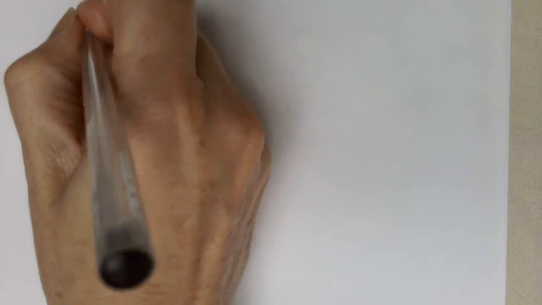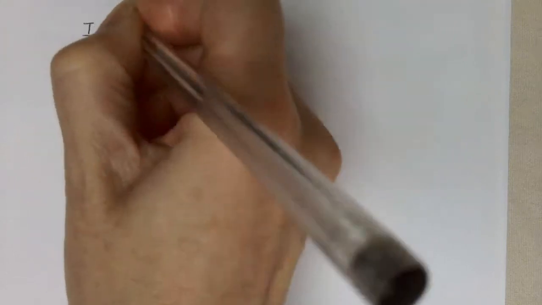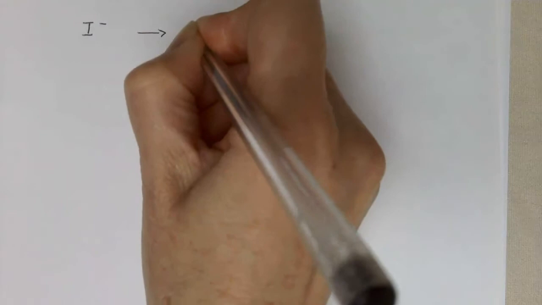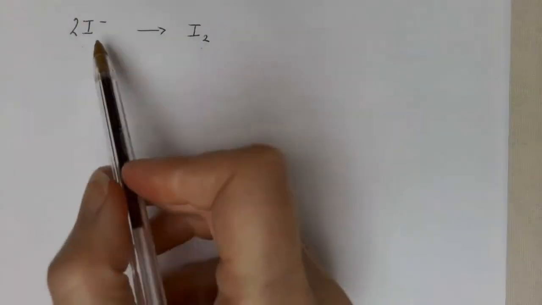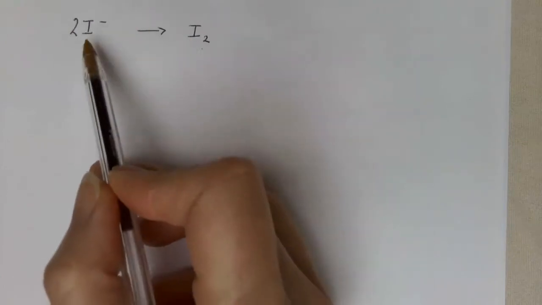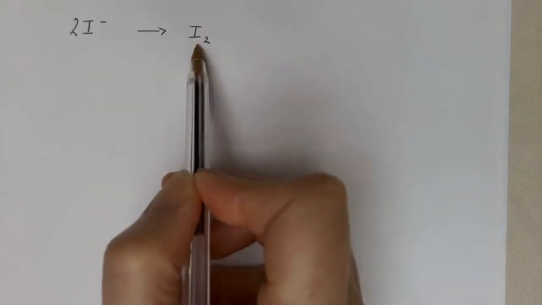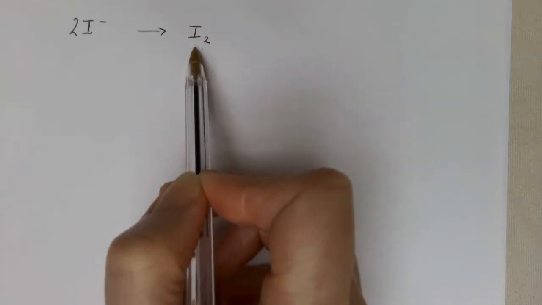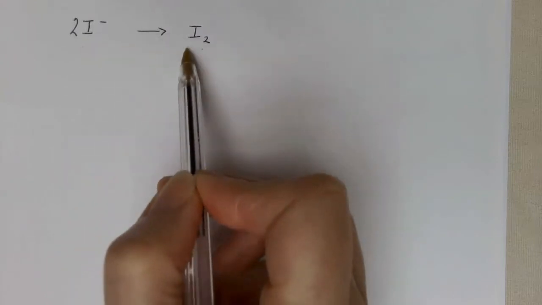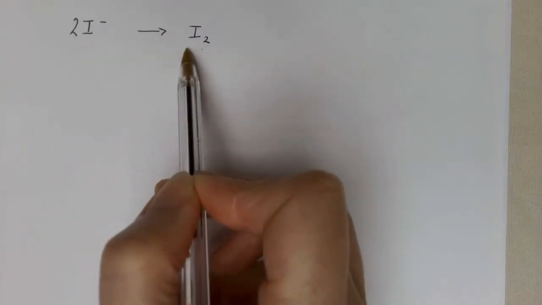So if I have iodide changing into iodine, this is a typical reaction. First thing I need to do is I need to balance it. Well, I have 2 iodines on this side, I need 2 on this side, so I put a 2 in front of the I-. So this is an oxidation reaction because it's going from -1 to 0. Remember, the oxidation number of any element in its standard state is going to be 0. So here the oxidation number is going up. That's why it's being oxidized.